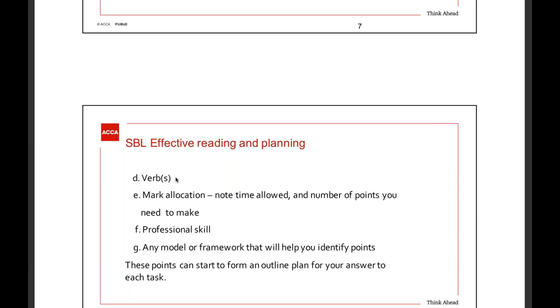So basically, that particular flow of thoughts will enable you to get that particular professional skills, provided you perform the actions given by the question verbs. If you perform it well, you'll be able to actually get that particular professional skills.